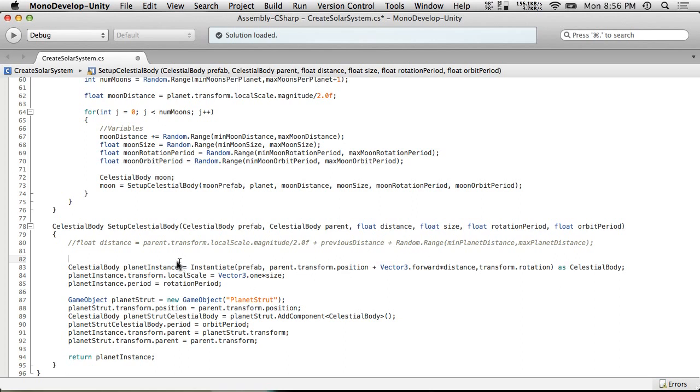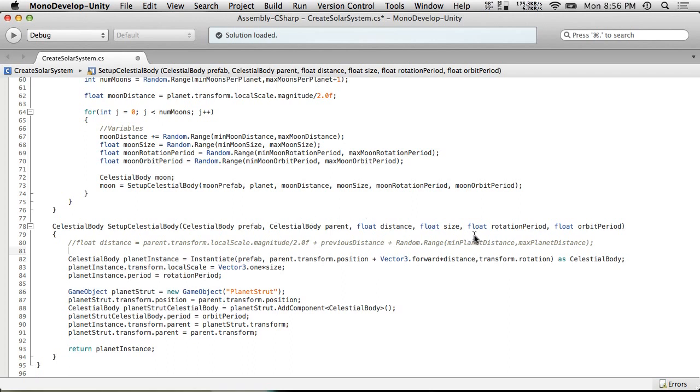So all we're going to do is planet instance. I really shouldn't call it that because this could be anything, but let's just call it that. So we're creating the instance, we're setting the size, we're setting the period, we're creating the planet struct for it, setting everything for that, and setting the parent.